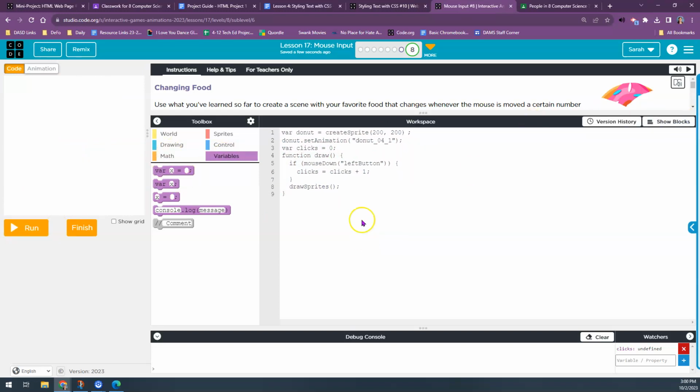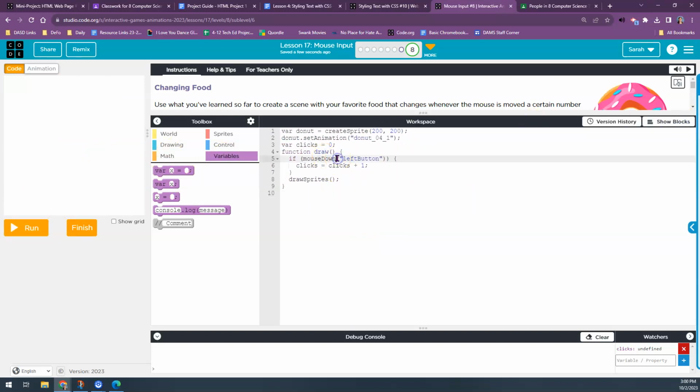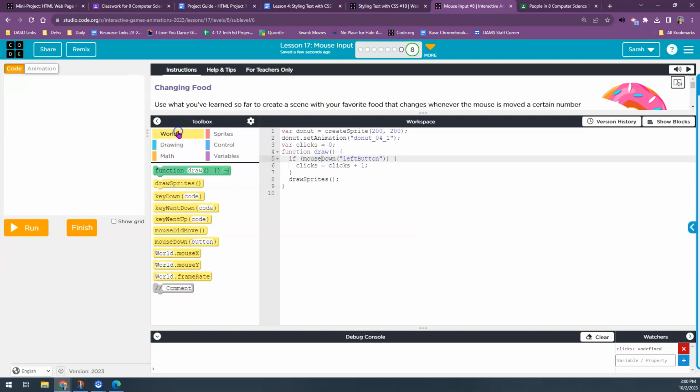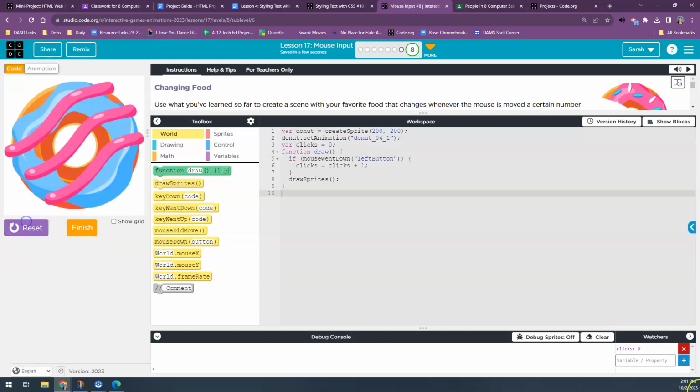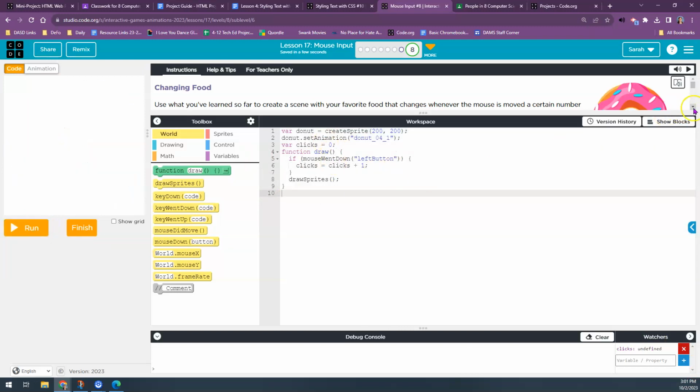We're going to go into the show text, and there's an option, just like the key that we can't see, but it's went down. Now, if I run this, I should get a more accurate click count. Yes, perfect.